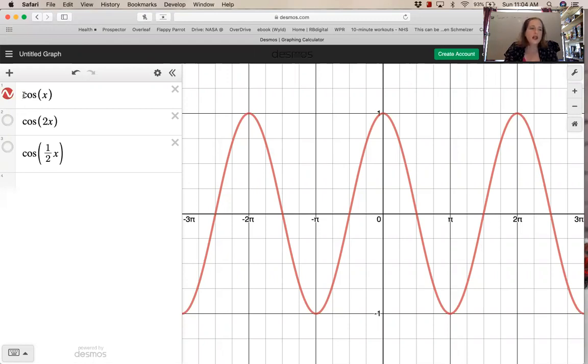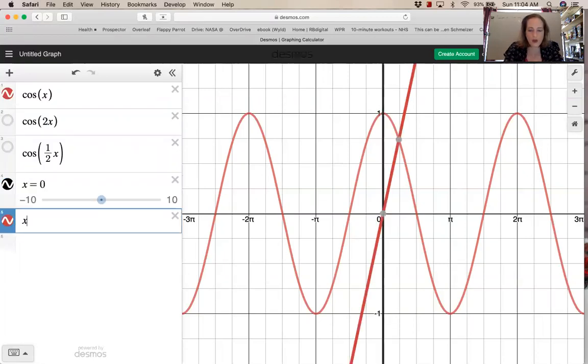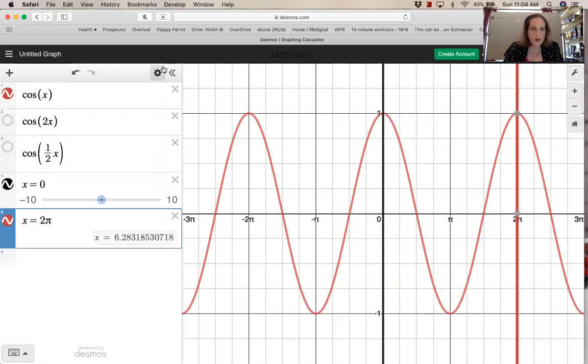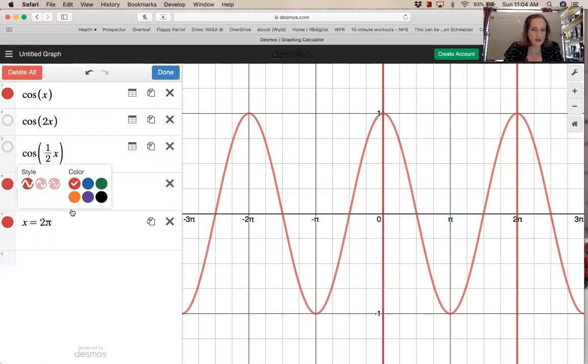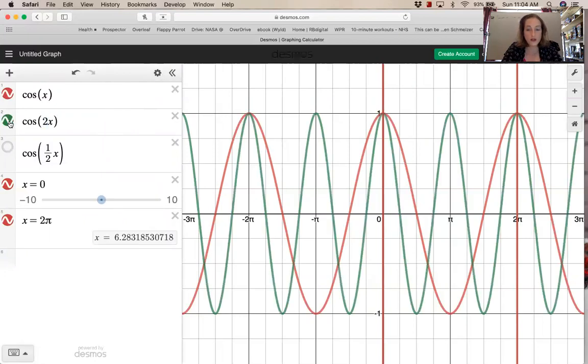So before we were looking at cosine of x compared to 2 times cosine of x compared to 1/2 times cosine of x. Notice that now I've moved those multipliers inside of the argument of the cosine function. So what do we think is going to happen when we look at cosine of 2x? Right now on the graph is our original cosine of x function. It has a period from 0 to 2 pi. I'm going to go ahead and put that up, and I'm going to put those both in red just so we can see that that's the period of our original cosine function. And now let's graph cosine of 2x.